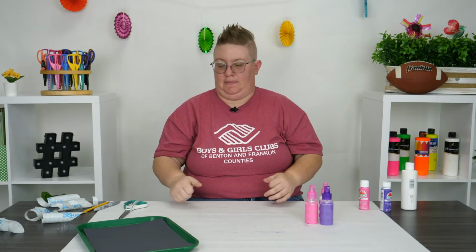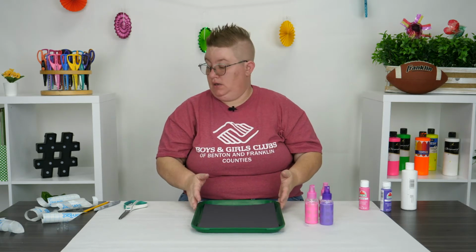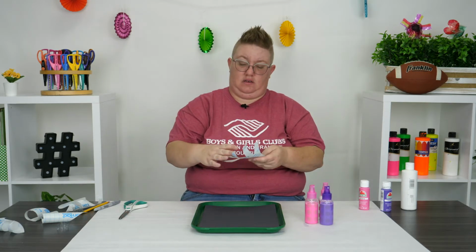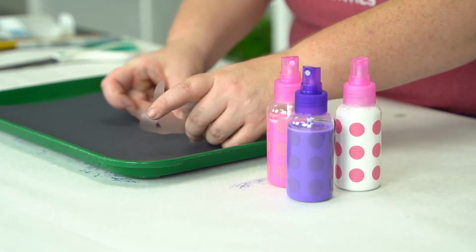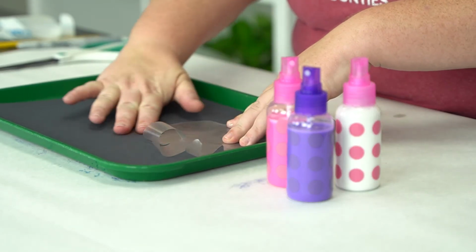Now it's time to prep the paper. So I'm using a black construction paper and I put it inside of a tray because I want to try and contain the water mess as much as possible. But first thing I'm gonna do is take my hand off the contact paper and find a spot. I'm gonna put it right there and press it down.